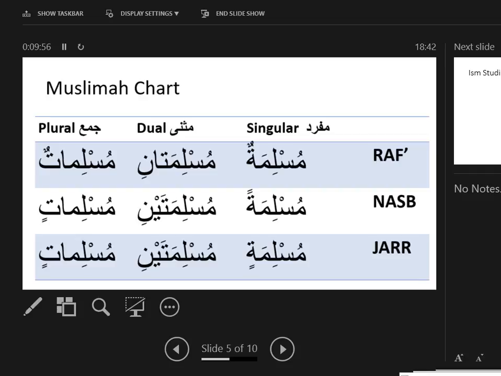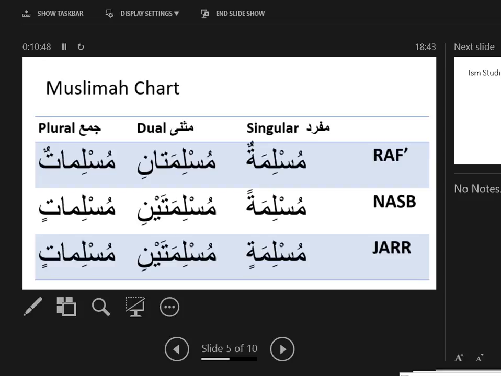So muslimatun, muslimatan, muslimatin, muslimatani, muslimataini is still the same at the end, aini, but it has the ta. Before, in the Muslim chart, you learned muslimani, but now it's added the ta. Muslimatani, muslimataini, muslimataini. And for the plural, muslimatun, muslimatin, muslimatin. So instead of una, ina, ina, it went on with un, in. But you may confuse it with the first one, right? It's similar, but it is different.